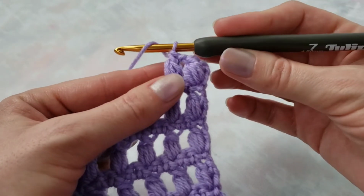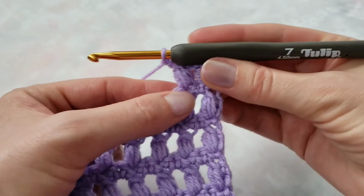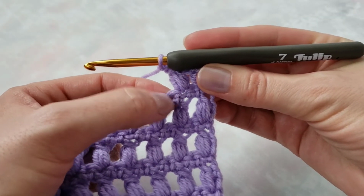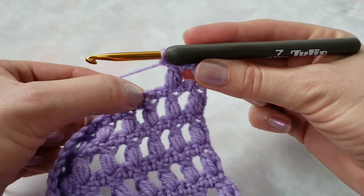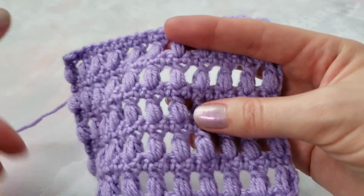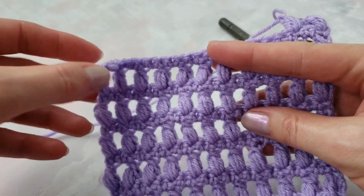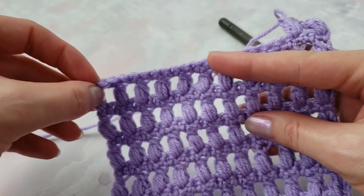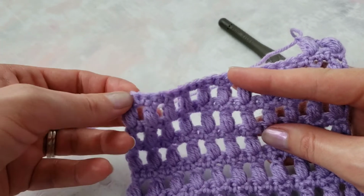And now we continue with the pattern. Chain 1, skip next single crochet and place your next puff stitch in next single crochet. And don't forget, at the end of the row, make sure you place your last puff stitch in the last single crochet. Don't miss it.